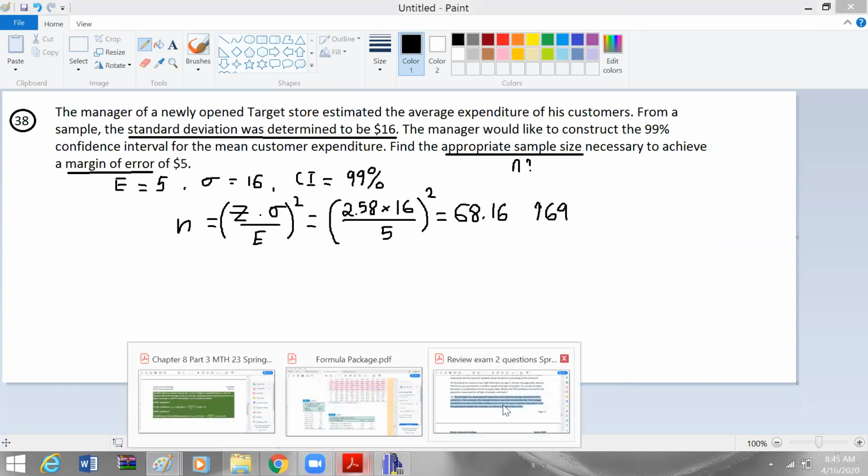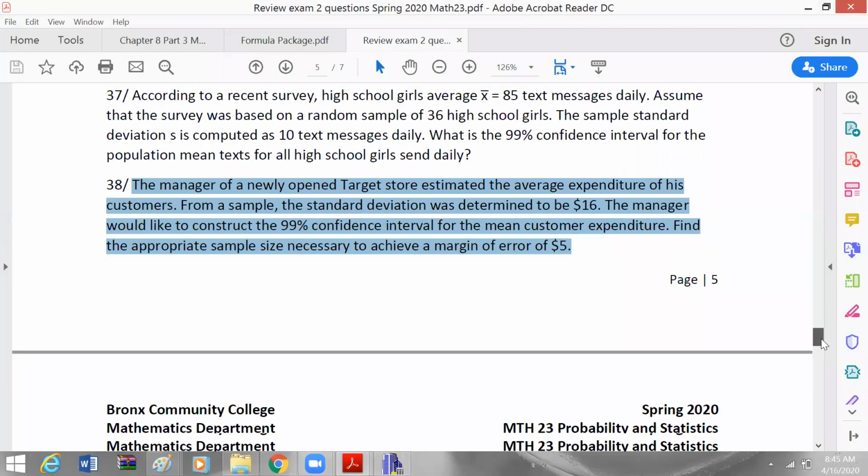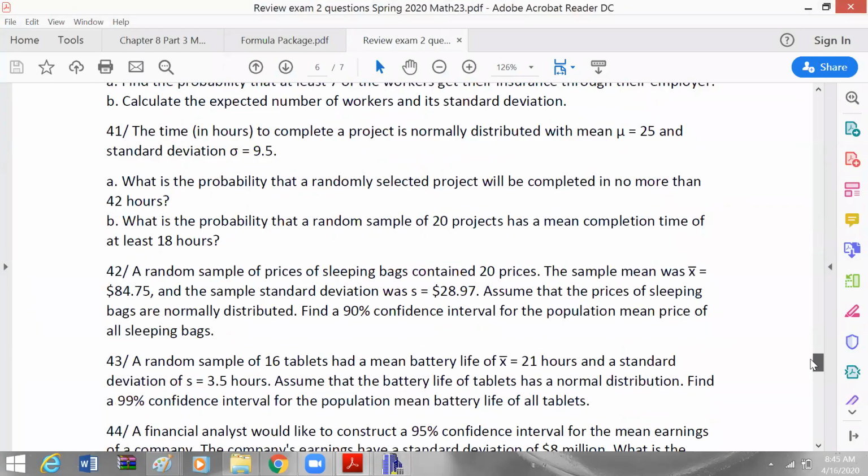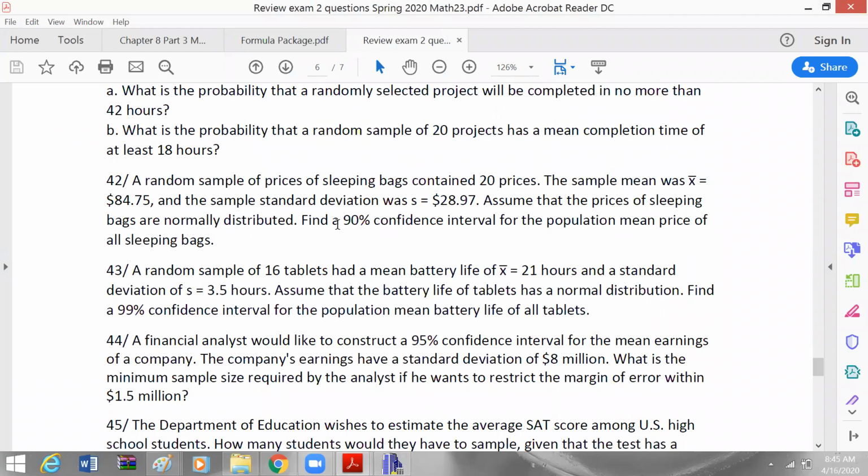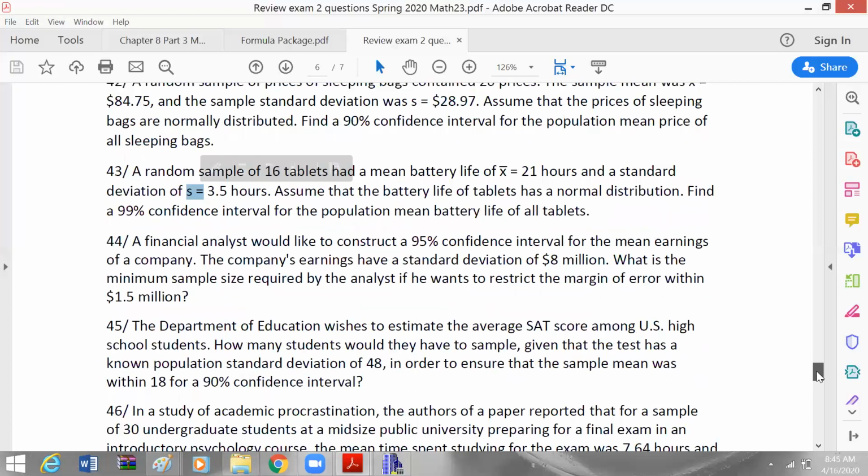So now we're going to try another question. Let me pick the question with the n. This is not the n. This is 90%. This is chapter A, part B. You have to use the T. This one, construct a 99% confidence interval. This has to do with the T. We're not going to deal with the n.